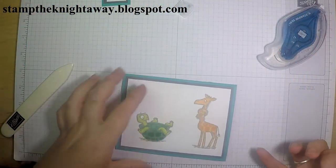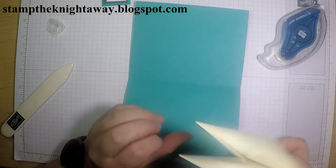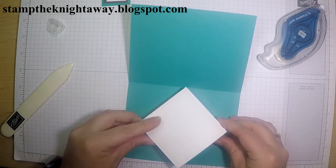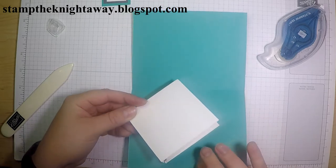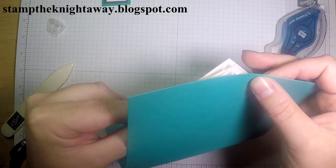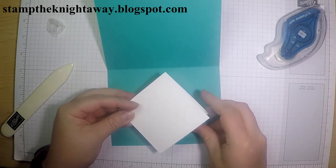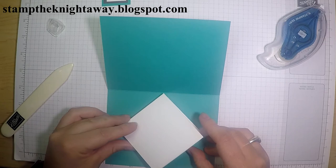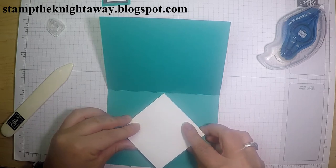All right, so I'm going to open up my card. Now, I only put adhesive on one side right now. I'm going to line this up in the middle with the tip of my folded piece right at the edge of my card so it fits. So line that up in the middle, put the tip right at the edge, and put it down.